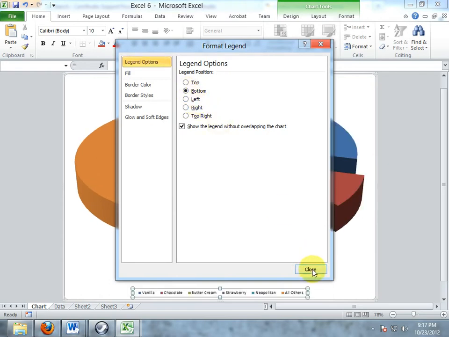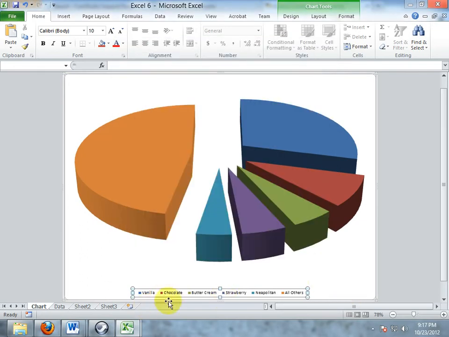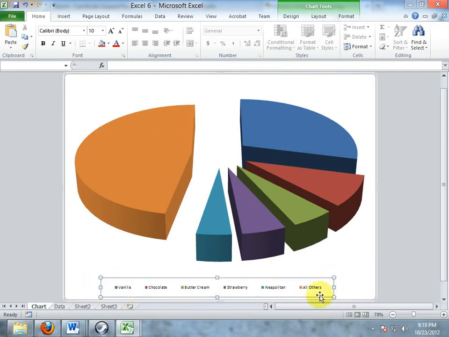And we'll hit close. Okay, so now it's going across the bottom. We can also make this maybe a little bit bigger, so maybe we can read it. Let's see if we can change the font size any. No, okay. Just experimenting for a minute.